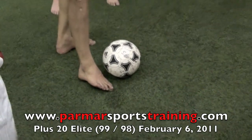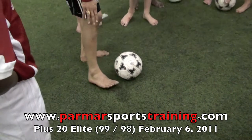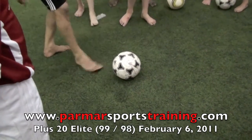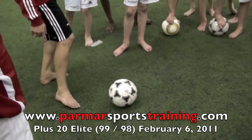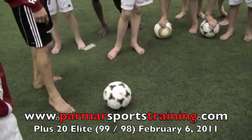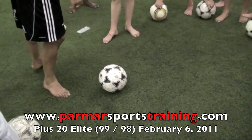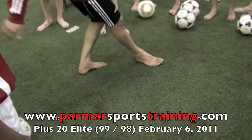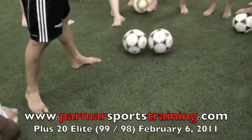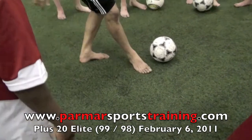In order for it to be under, should my foot be flat or off the ground? Flat. The back of my foot, should it be flat on the ground or off the ground? Off the ground. Are you sure? How are you sure? If you just hit it like this, you're not really getting any power. You're not going to get any strength to get it up high, because that means I have to drag the foot on the ground. That's not a kick.